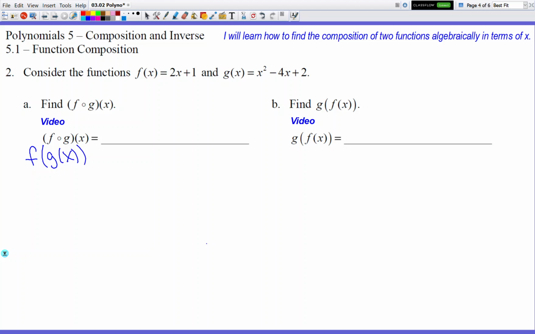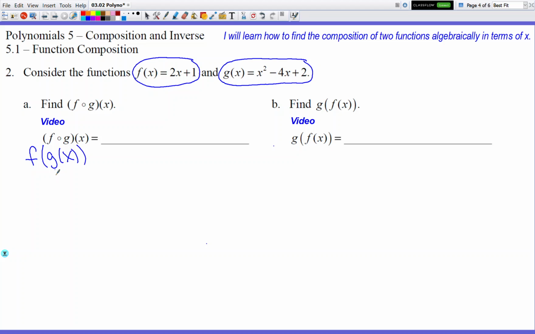And you're going to be like, what do I do? Because it's not a number, right? Because normally in the previous problem, we actually plugged a number into g. Well, we don't have a number, but we do have these two equations. We have function f, we have function g, and watch what I do.